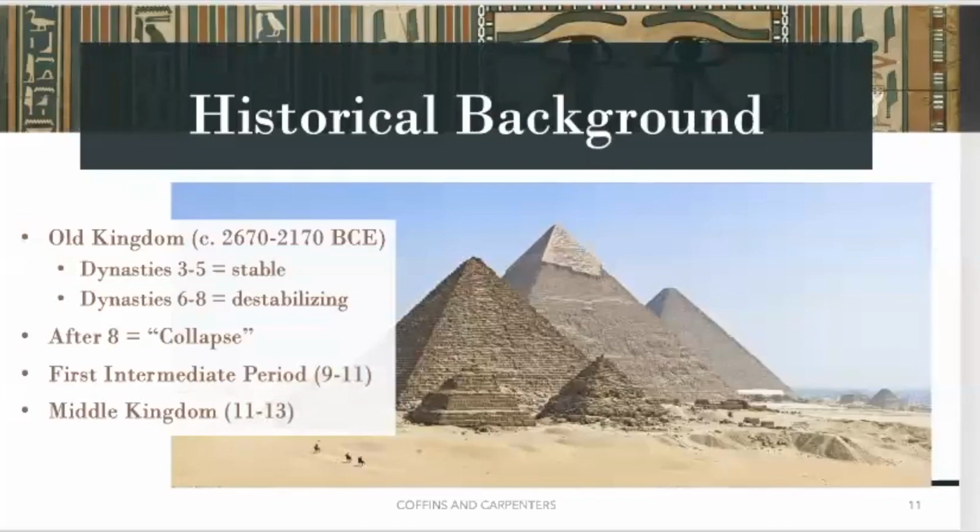Now, in my last bit of background, I'm going to explain the elite and political history of these periods very briefly, so that we can then compare this more official history to the history of practice expressed through coffin construction. So the Old Kingdom, the Pyramid Age, lasted from about 2670 to 2170 BCE, and it includes Egyptian dynasties 3 through 8. Dynasties 3, 4, and 5, all very stable. The 4th dynasty kings are the ones who built the Great Pyramids of Giza. These kings seem to have had pretty much complete control over the population. They were seen as semi-divine rulers and the ultimate intermediary between the people and the gods.